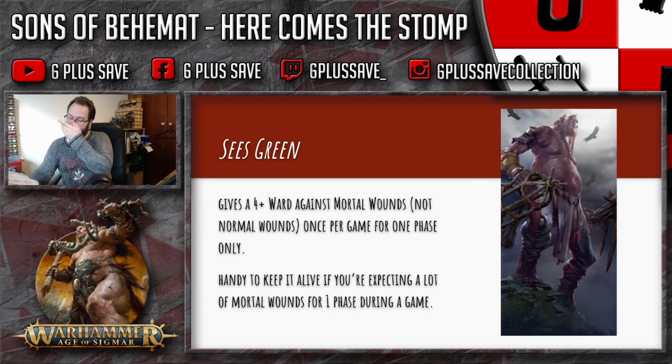So, downside is it's against mortal wounds. And it's once per battle. However, that's really, really useful if you want your Mega Gargant to really hold on to this middle objective, and your opponent is using mortal wounds to chip you down, because they're one of the most reliable ways of taking down the Gargants, and especially the Mega Gargants. You're now going a 50-50 chance to stop them. That's really, really useful.